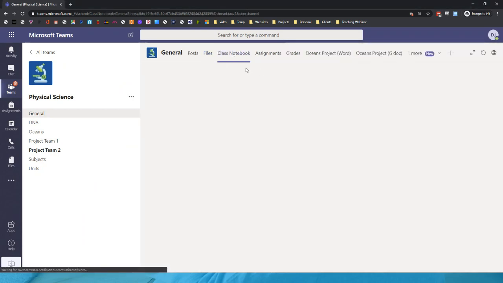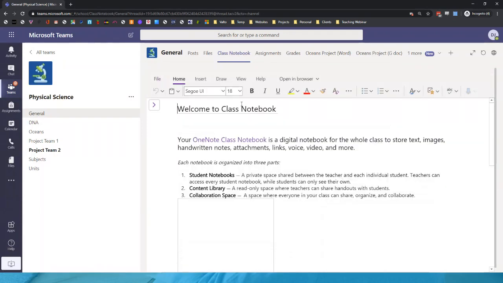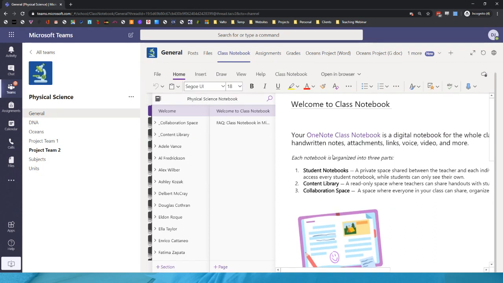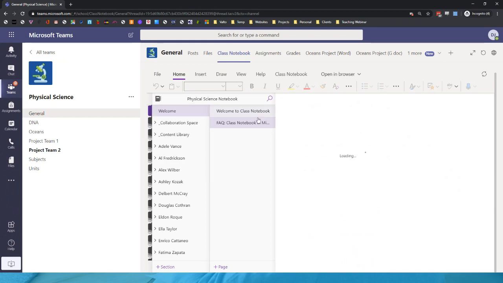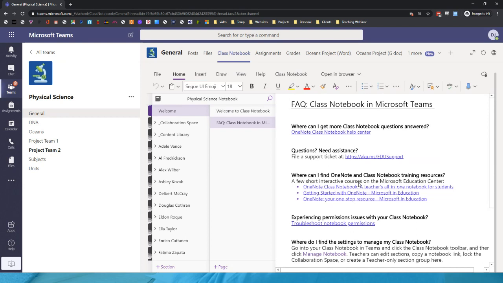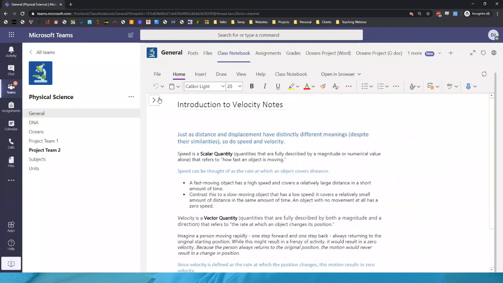We've also got Class Notebook. So this is a really powerful learning tool. The Class Notebook basically allows you as a teacher to come into here and start to build all of the notes that you'd like to store within here. So we've got two types of this. We've got one open to everybody. So I can basically create an FAQ and I can give people access to notes and materials and they can see all of that. I have a collaboration space, which is accessible to everybody, and we can get people to provide feedback and update that as well.